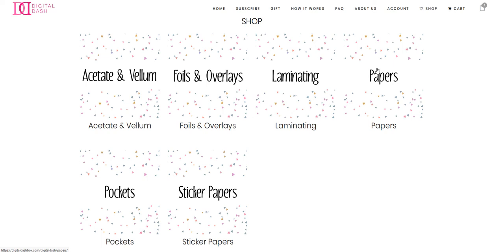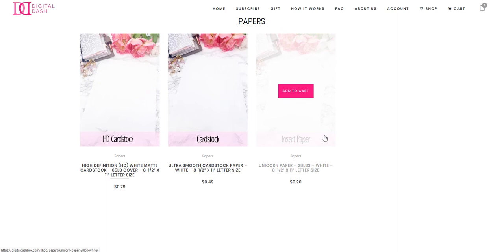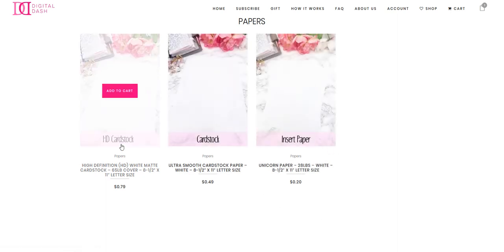And we also offer papers. So on here, I wanted to offer something for, say you want to try printing out your own inserts, but you don't want to buy an entire ream of paper. Well, here you can buy piece by piece. And same thing with cardstock, and then we have our HD cardstock. Now, the HD cardstock, this is what I use for all of the sneak peeks for Digital Dash. This prints like a dream. I absolutely love it. I honestly don't want to print on anything else with this now.